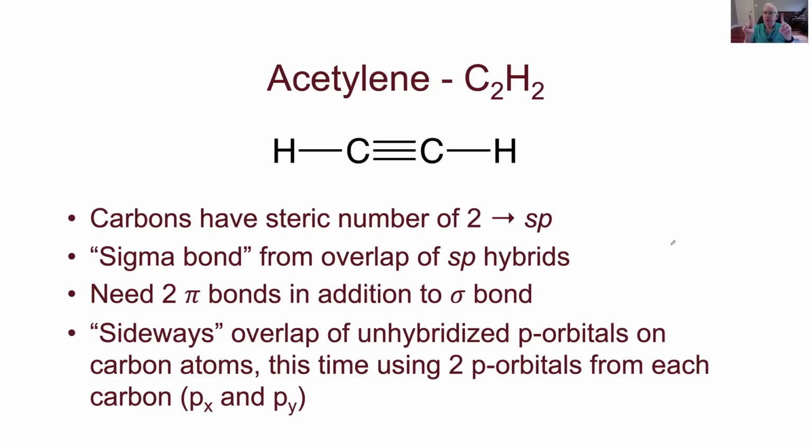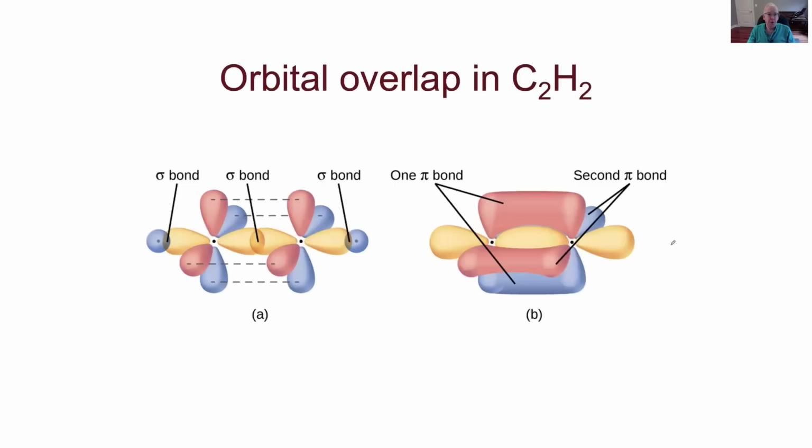I'd get a pair of those things, one going this way and one going that way. I guess it's easier if I do fingers instead of arms. And again, both of those pi bonds are made with the sideways overlapping of things. So if I call the axis of the molecule the z direction, then I make my pi bonds out of the px and the py orbitals from each of the atoms, okay? I think I have the same sort of figure with the orbitals here as well, okay?